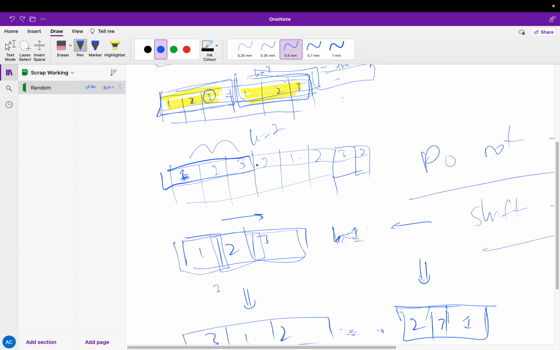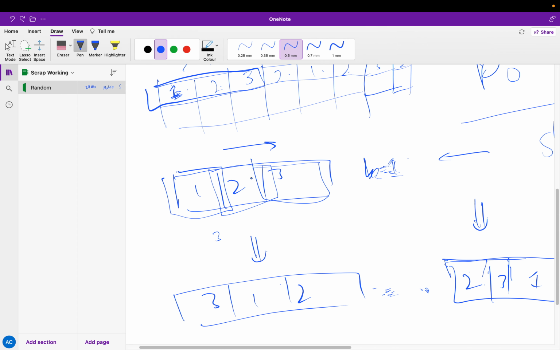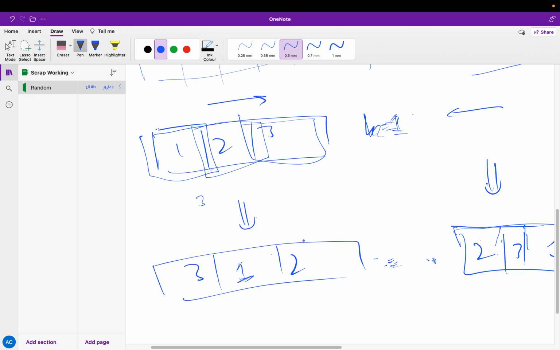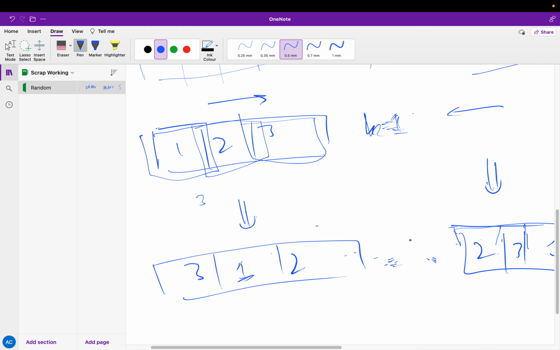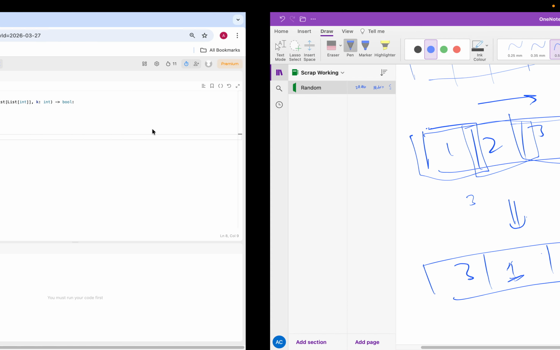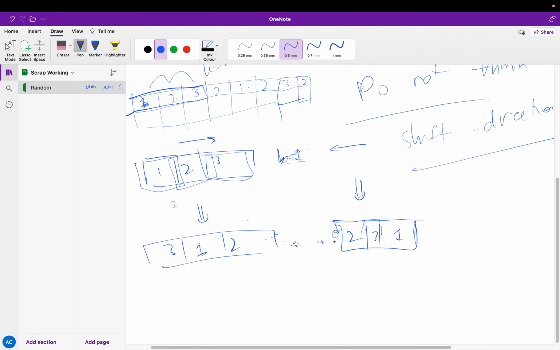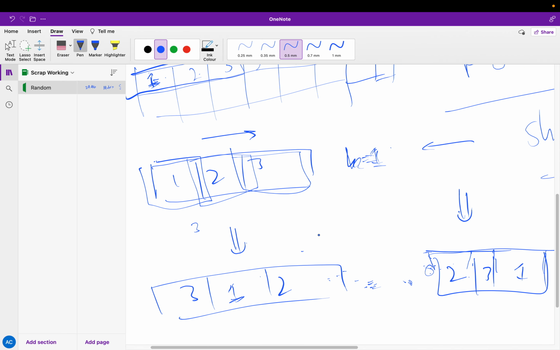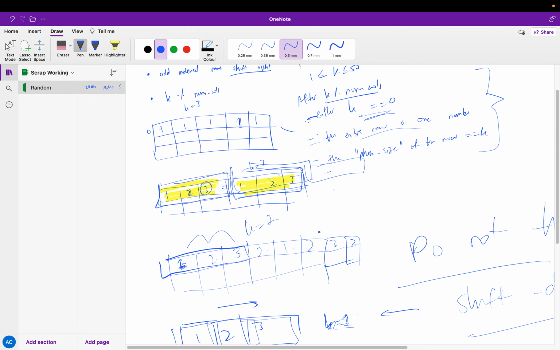And if the phase condition doesn't hold, then it doesn't matter which direction you go in. It's never going to work. So the direction of shifting is important in the sense that you get a different result, right? You'll get a different result. But in terms of the check for if you get the same matrix back, I don't think it matters. So basically, I haven't actually changed my mind on anything, and that was a complete waste of time.